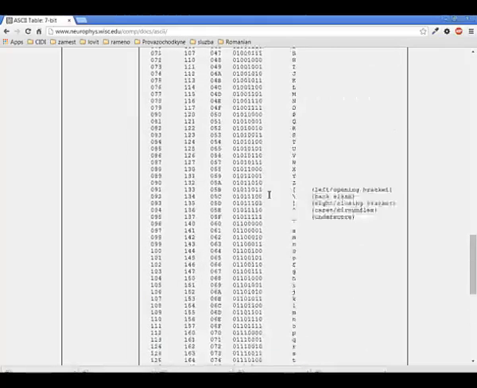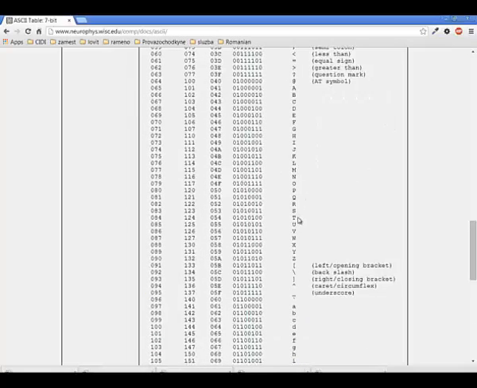And if we go down and look and see what is the capital T, right there, a capital T, then it says for every time you need a capital T, store this series of bits to represent that capital T. Well, that series of bits could mathematically be converted to the decimal number 84. So your system has to know what it's working with. When it sees this series of bits, is it supposed to interpret that as a character, a capital T, or is it to convert it to a number, an 84?